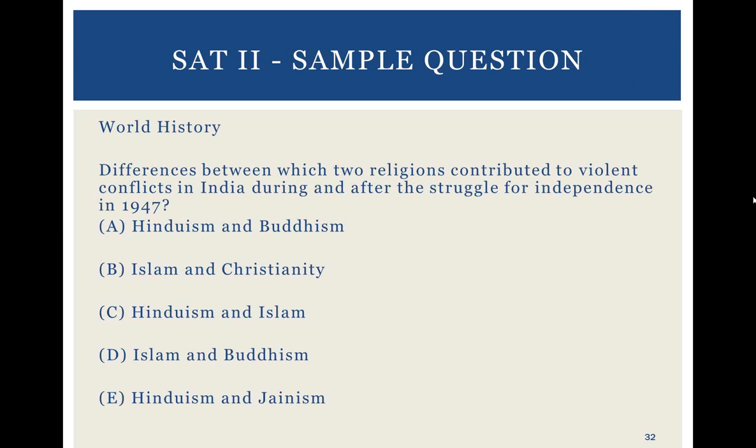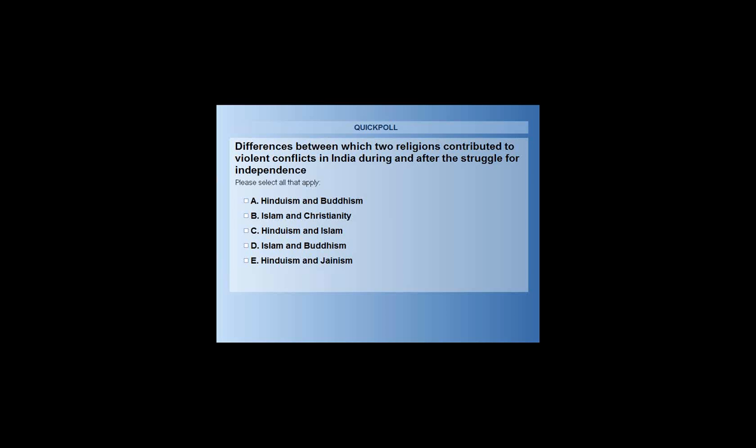Differences between which 2 religions contributed to violent conflict in India during and after the struggle for independence in 1947? So go ahead and give it a vote. I won't spend a lot of time on this, but what religions were in conflict as India received its independence in 1947?